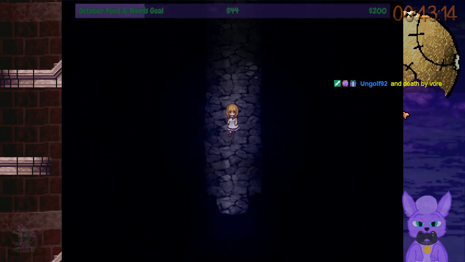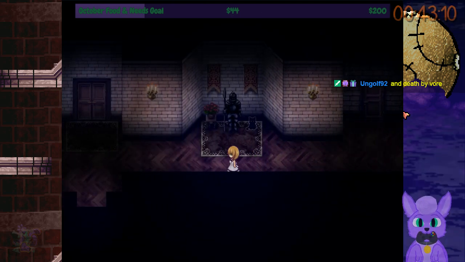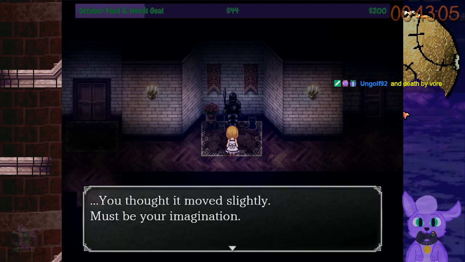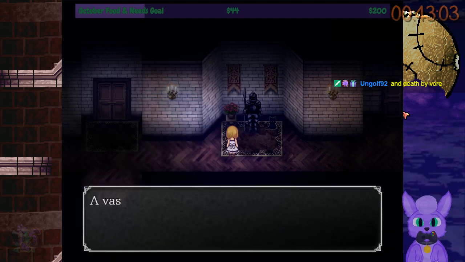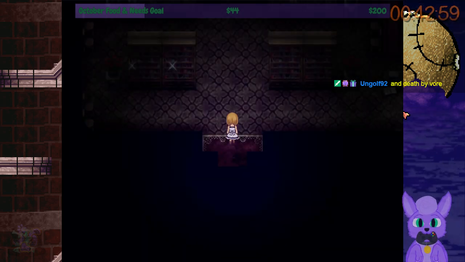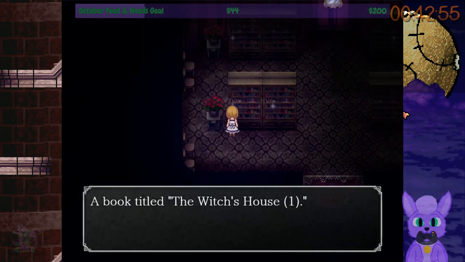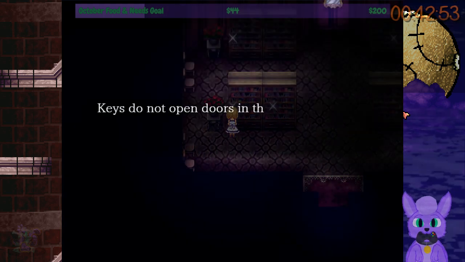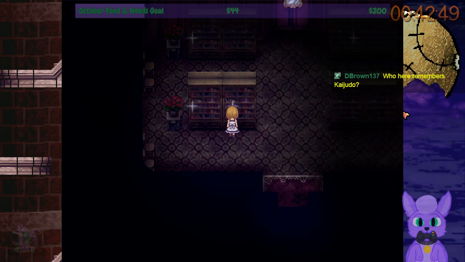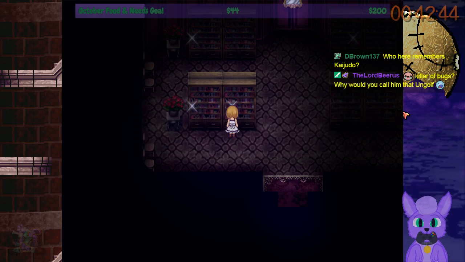Death by Hardvor, specifically. Ding! A lot of dings in this, yes. Oh, hi there. How's it going? You found it move slightly. It must be your imagination. Oh, there's a lot of books here. The Witch's House 2. That's the title of the game. Witch's House 1. Keys do not open doors in the Witch's House. Something else must serve as a key. The witch's magic can make the house change form.